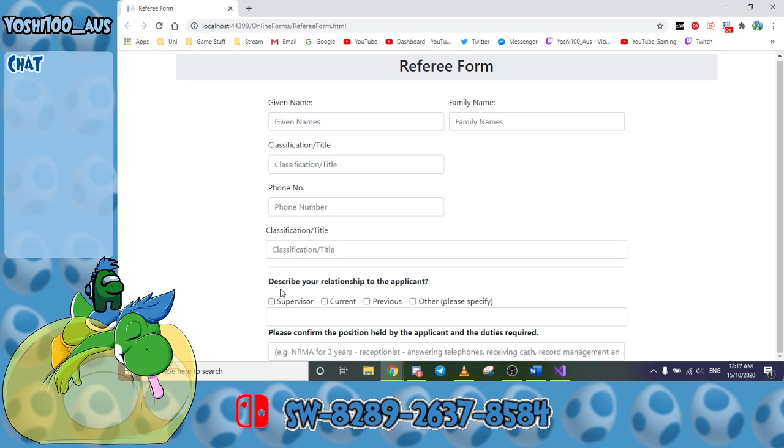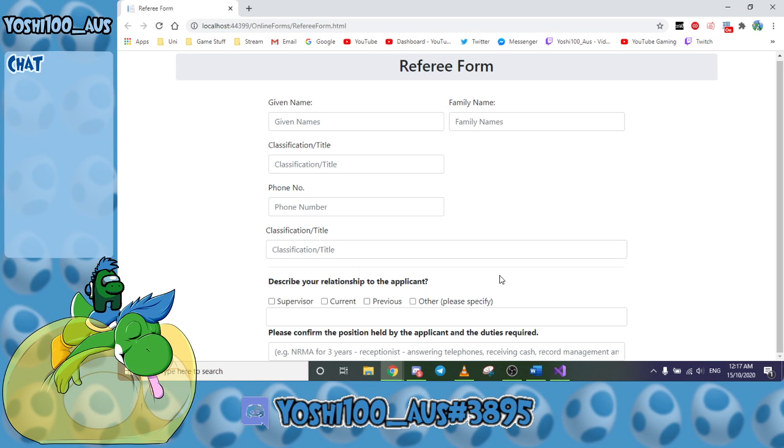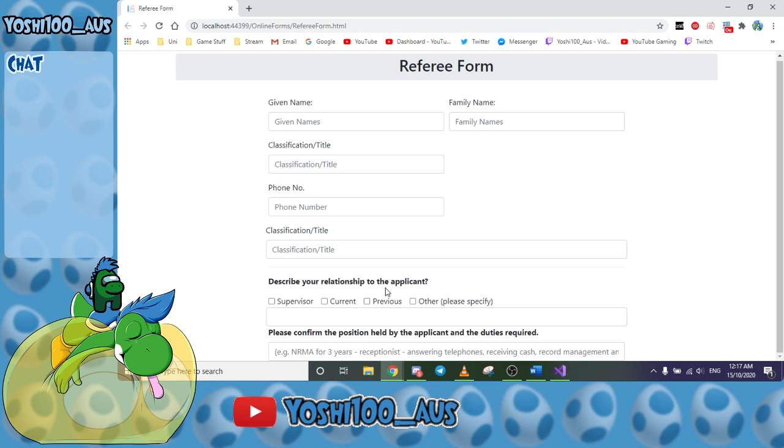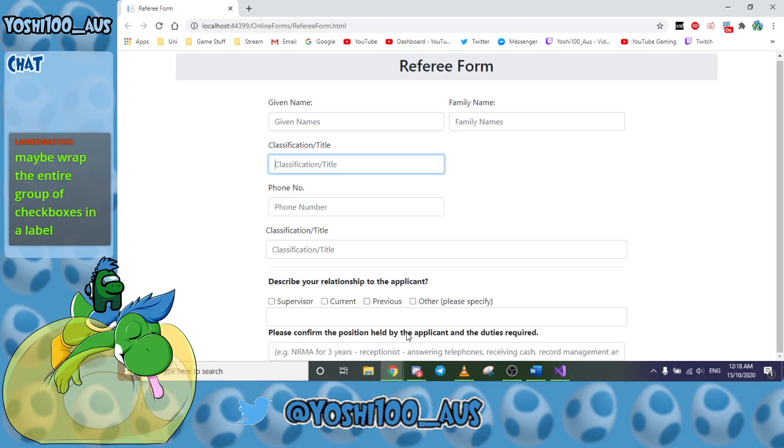So my assumption is that what they want us to do is make this a label for the checkboxes, right? But when I make it a label for the checkboxes, it ends up being in line with the checkboxes as well. So I'm like, how do I not make it in line? My shoddy solution right now, which I want to fix, is to use paragraph. And then this one here is just the fact that I need a space between this and please confirm blah blah.